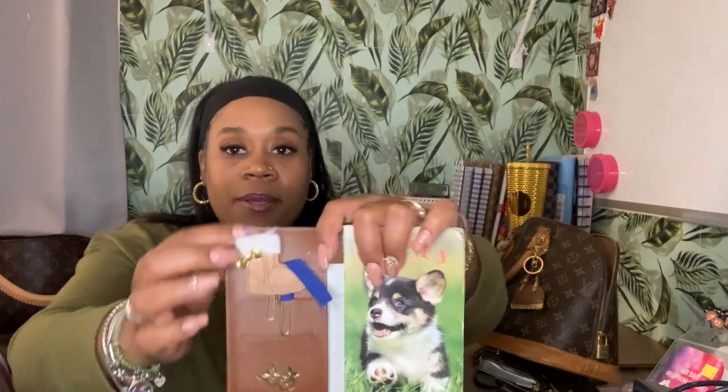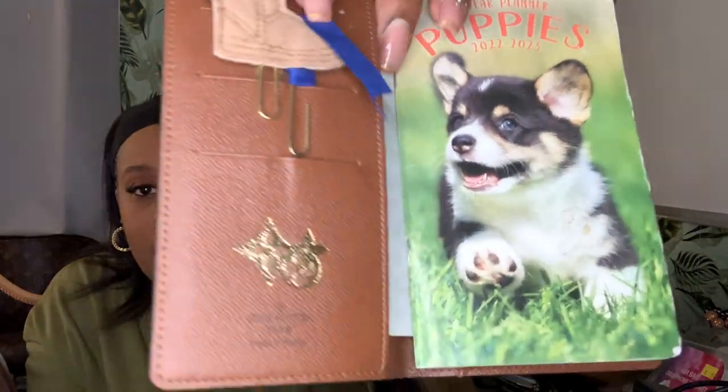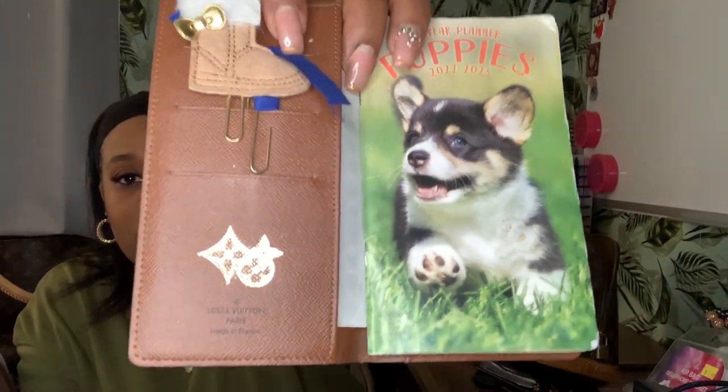I could buy the Louis Vuitton insert — I'm thinking of buying it for 2023 because it's cute. It just holds three cards here, and yes I did get it hot stamped. I wish they would have had this design when I got my other pieces hot stamped. Y'all remember how they did my six ring key holder bogus? This one wasn't perfect either — the same person hot stamped it. The house is not clear — they went over one time, made a mistake, and just kept stamping it. I asked the girl how long she'd worked there and she just started — she wasn't there before the pandemic. I was in there all the time. I said, you stamped my stuff wrong, go get your manager.